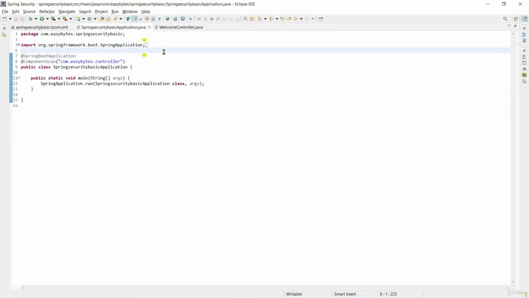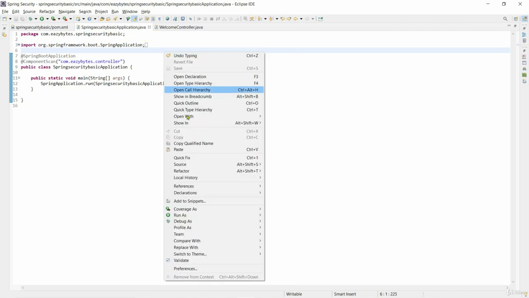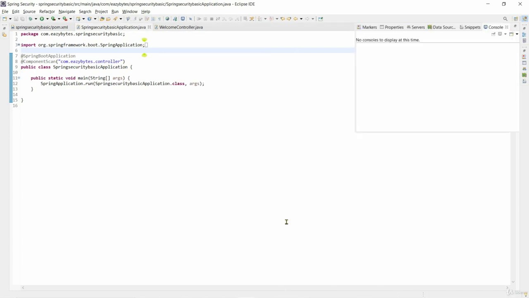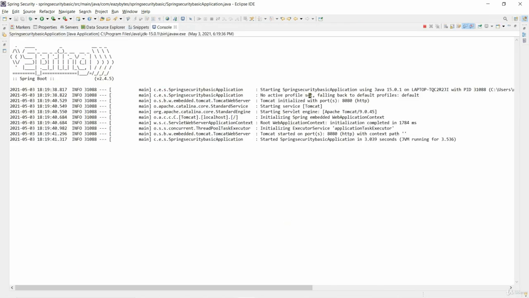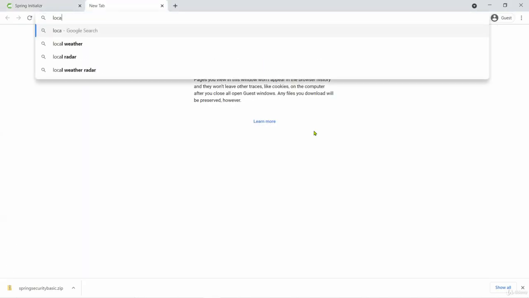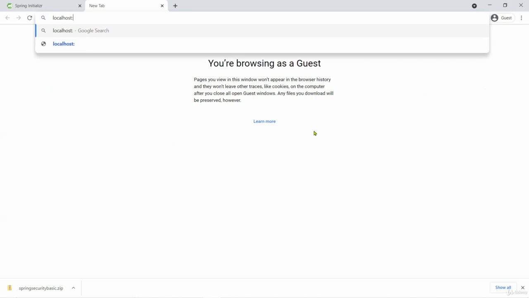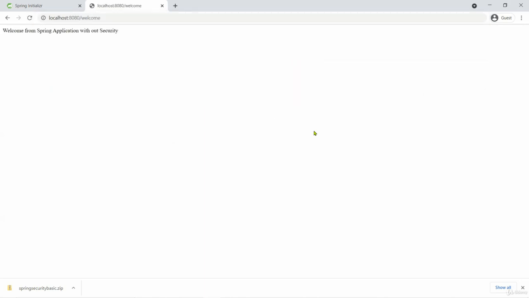To start a Spring Boot application, you just have to right click on the Spring Boot main class and select Run As Java Application. As soon as I give this command, you can see my server will start. I didn't add my project to any server because Spring Boot has an embedded Tomcat server, which is used to start the project. You can see it is started on port 8080. Now, in order to access my welcome page, I'll go to localhost, which is the host name we have to use, port 8080, and the path that we have for our REST web service, /welcome. As soon as I hit this, you can see I'm getting a response.